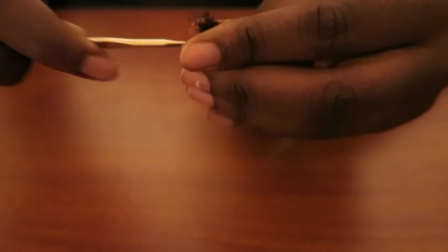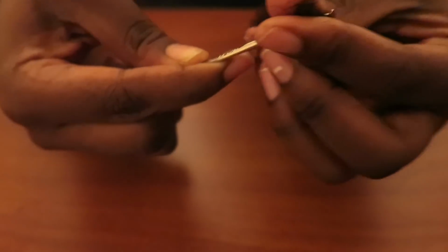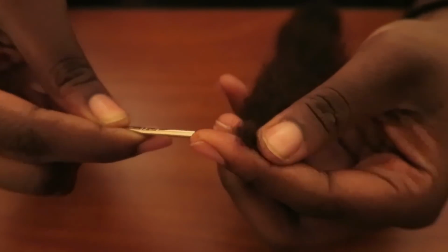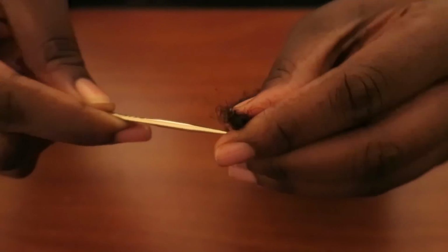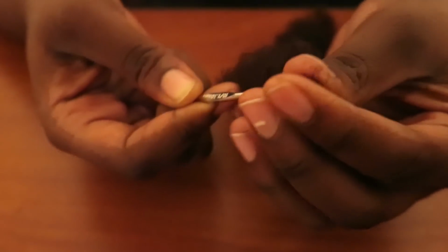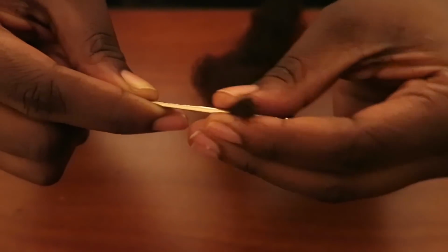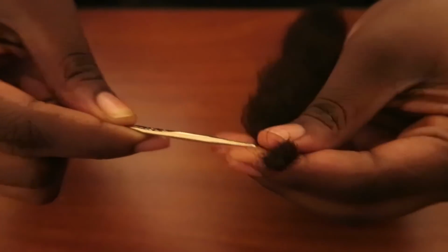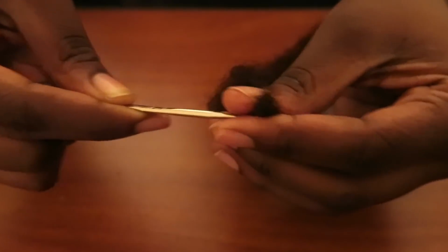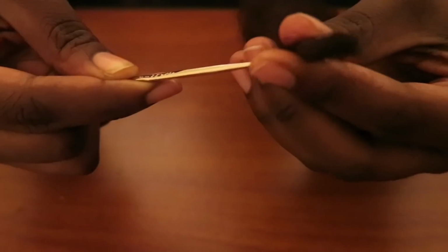Also, you want to make sure that the hair that you're getting is the size of your locks. Don't just start a lock just to start it, but I have different size locks, so at this point it doesn't really matter what I'm actually pulling from. So basically I'm just going in and out of this hair, literally just pulling and going in and out to get some more hair in it so that it can form into a lock. It's fairly simple. You kind of have to rotate the hair, as you see what I'm doing, push, pull. After I do it a couple of times, I rotate the hair with my fingers so that it can eventually get where it needs to be.